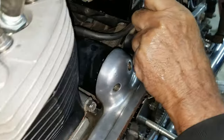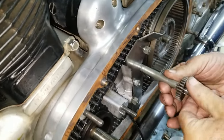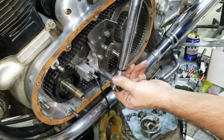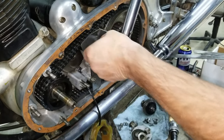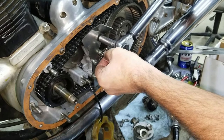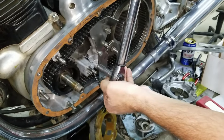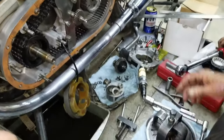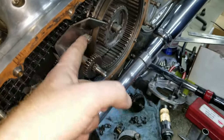I can't feel a lot. All right, we're going to take the tape off the splines down there. I'm unwinding it, pulling it off of here. There, got it. Now we got to just slide it back into that. There it goes. It's back in. Now we got to torque both those down to 15. Almost scary, isn't it? I mean, you're only going into aluminum, pretty much. Yeah, but on this one, this is steel, but that stud's in there.